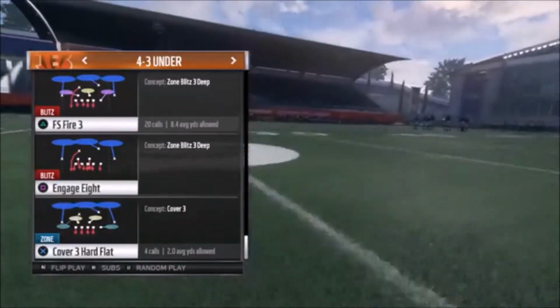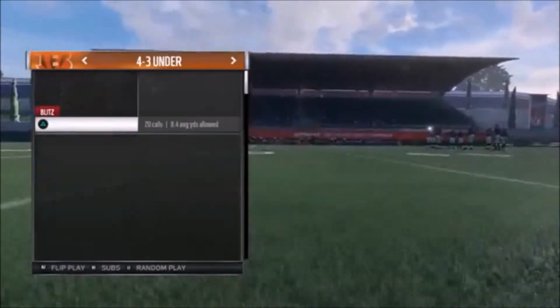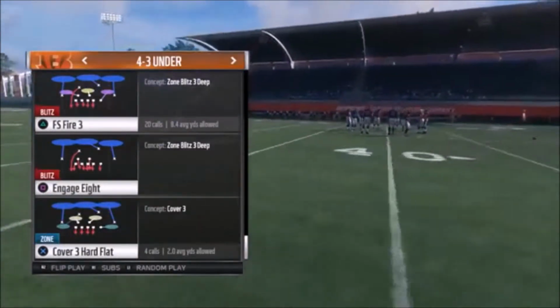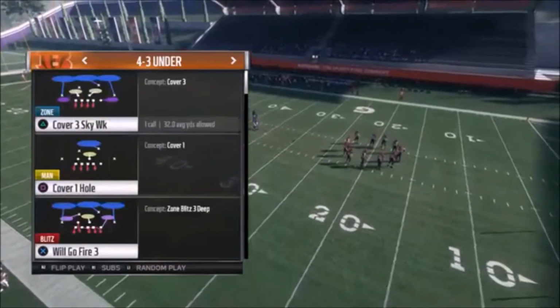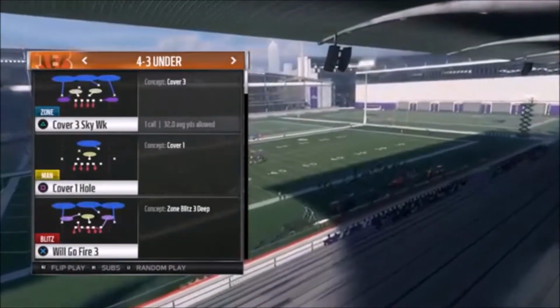Now a good play to go off of the FS Blitz is you can either go with the Cover 3 Hard Flats or the Cover 3 Sky. The Cover 3 Sky is the play I'm going to show. It's much more versatile, so we'll pick that.